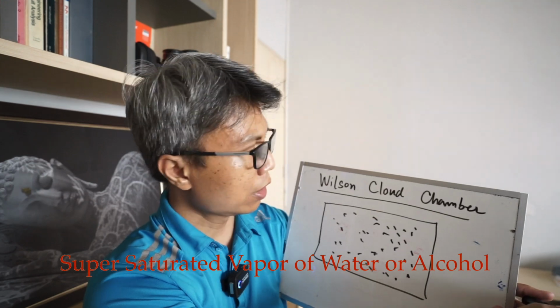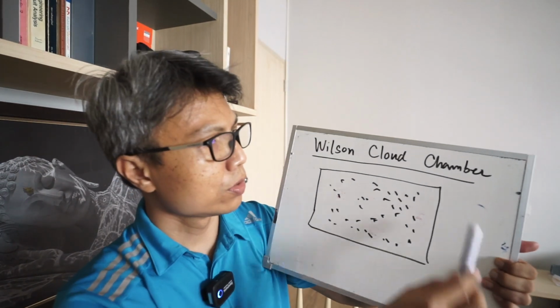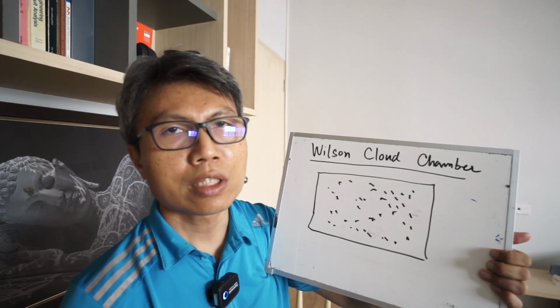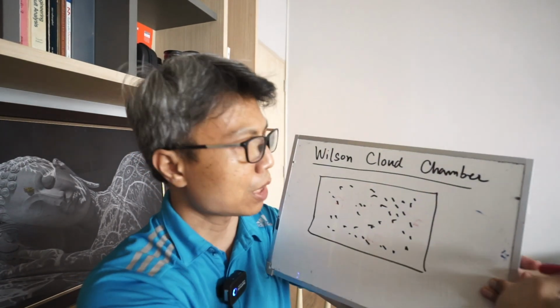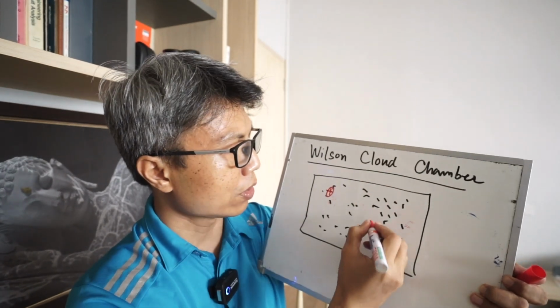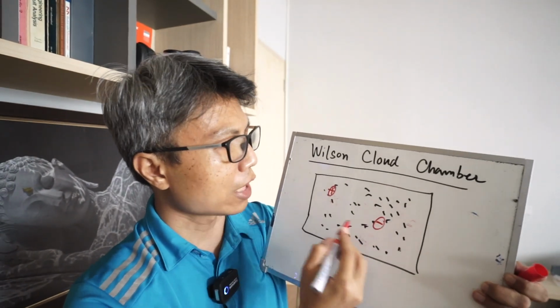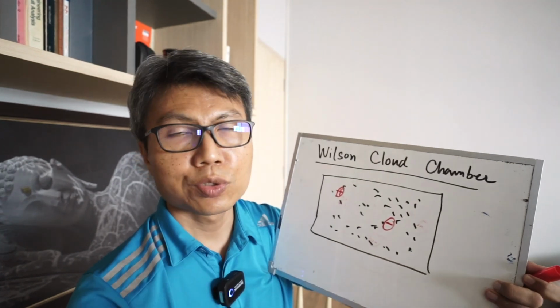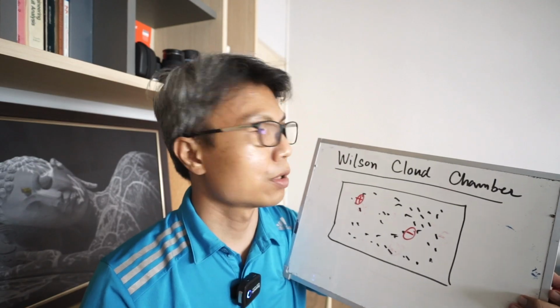For the purpose of this design, at the beginning, Wilson tried to use this container for tracking the motion of a charged particle. For example, he would put a positive ion or a negative ion inside this chamber, and as you can see from the video clip that I have already put in the slide, we can use the saturated vapor for tracking the motion of the charged particle.